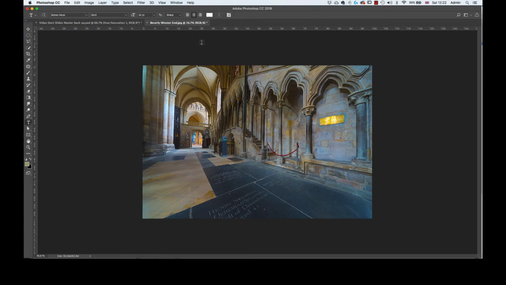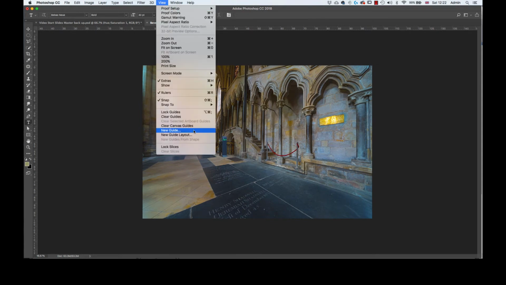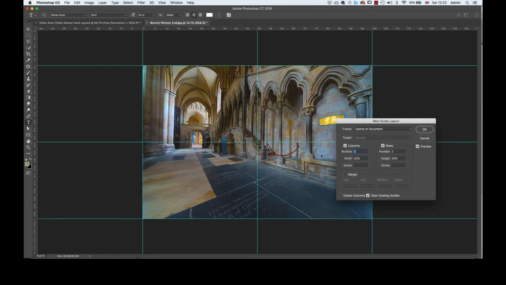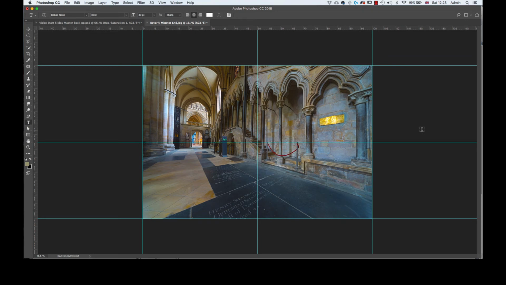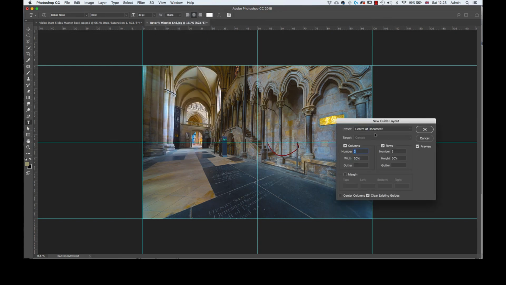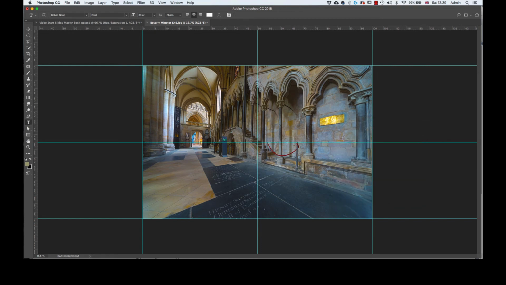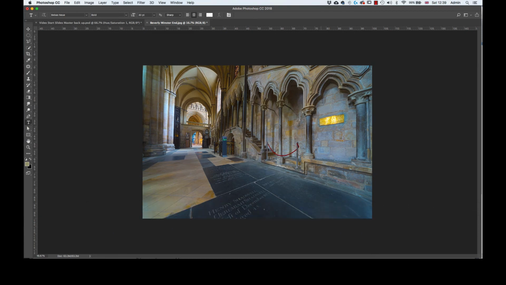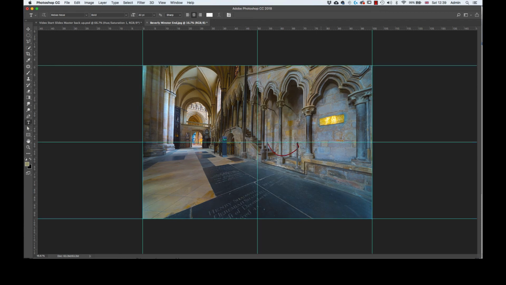Now if I want to find the dead center of this document, I'm just going up to my View, down to Guide, New Guide Layout, and it brings up the Center of Document one as a preset. But if you didn't, it's in the middle there all ready for you. And there we have the exact center of any document by using View and New Guide Layout and creating a preset. Now for the majority of the time, I just leave this as my default preset. So basically I can use the keyboard shortcut of Command and Semicolon, or Control and Semicolon if you're on a Windows machine. And I can turn it off, and then whichever image I come to, it's just as quick as that, Command and Semicolon, and I've got the dead center of my document.